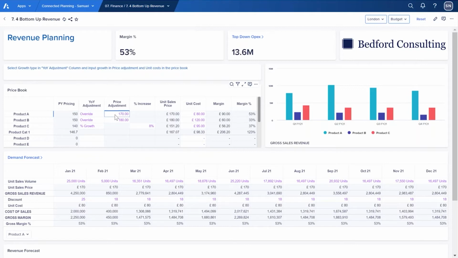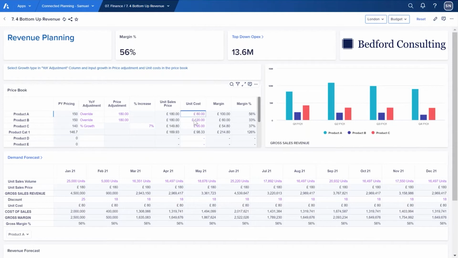So where we may be saying that instead of 150, we want that to be 180. Or we may be saying that we want that to be based on a percentage growth, where here we can see that we've chosen the growth. And as a result, we'll be able to input a percentage so that we can say the percentage that we want to increase is going to be X, and that would then drive the new unit sales price.